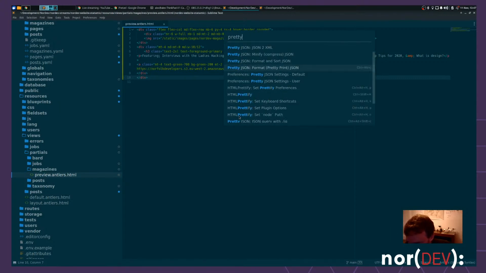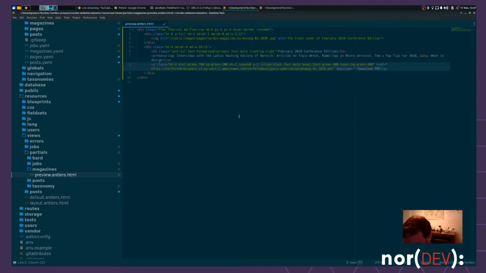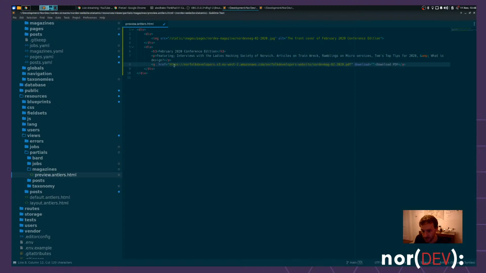Let's use one of the many prettiers, HTML prettify. Let's prettify a little bit. There we go. And because we're not going to cheat, I'm going to take out some of these classes. We'll leave the structure in place, but we'll just pull out some of these classes. One, so that it doesn't look so busy, so that we can work out what's going on in here. But two, because we'll cover this as one unit at a later stage.